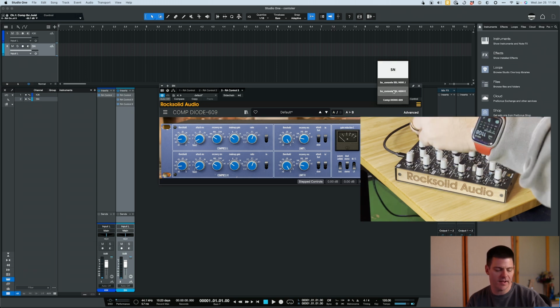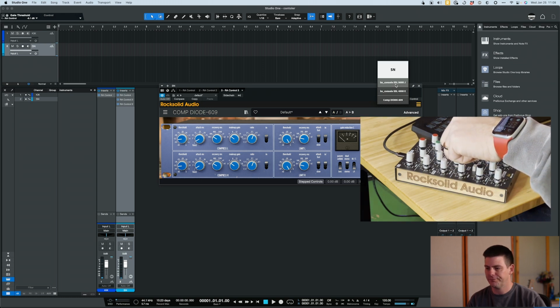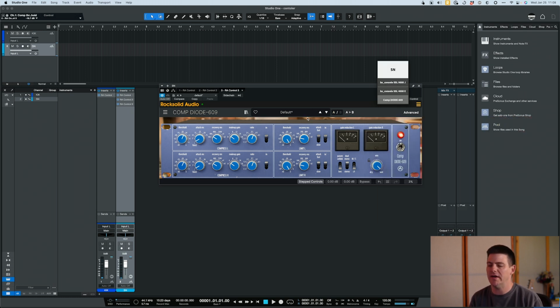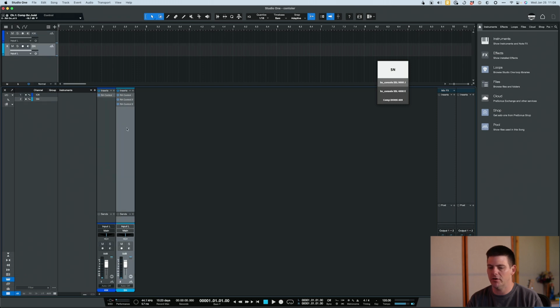And then if I want to go to this guy, I can boost some high end on the 4000 and go to the 9000 and cut all the high end on the 9000. Then come back to our compressor and change the threshold. So it just makes it so easy to use this controller inside a session, that you don't even necessarily have to open your plugins, but you just start working, and you don't have to worry about which plugin it is, it's right here. If we go back to the kick, it just shows that we have one plugin. We go back to our snare, it shows all three, and you can pick which one you want.